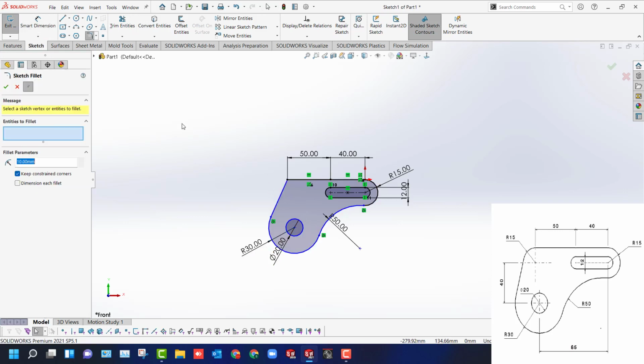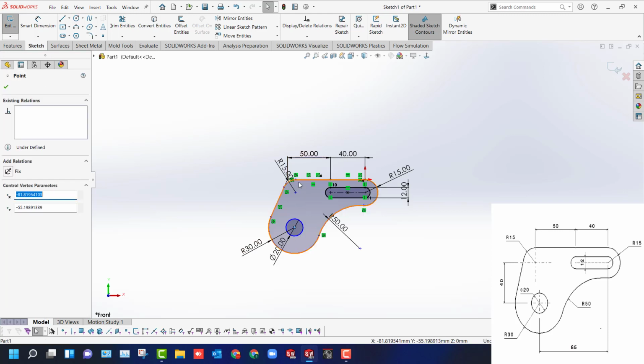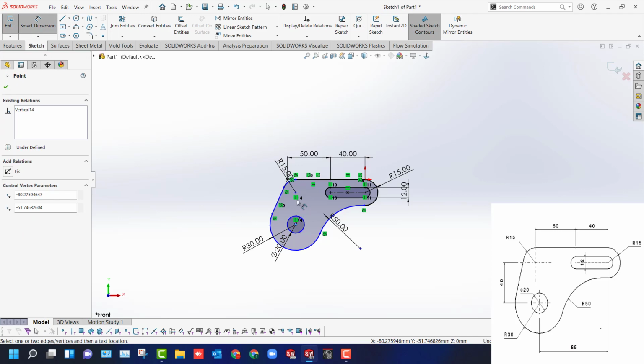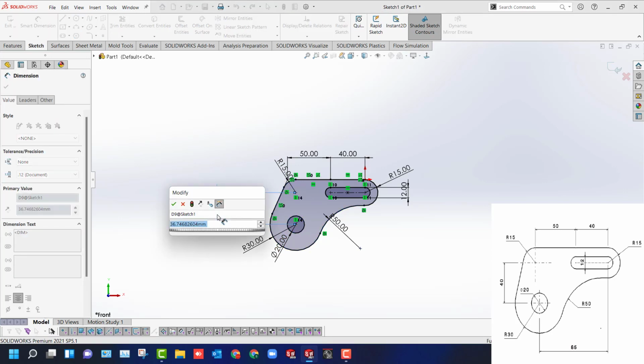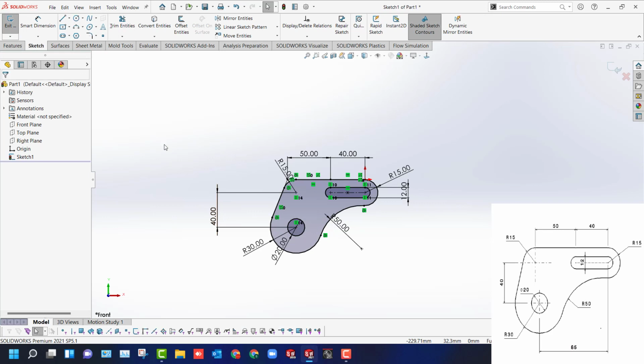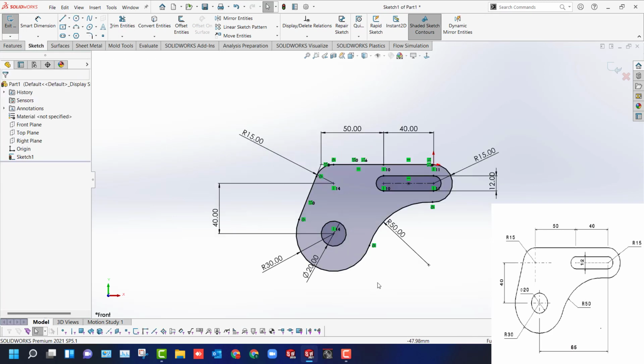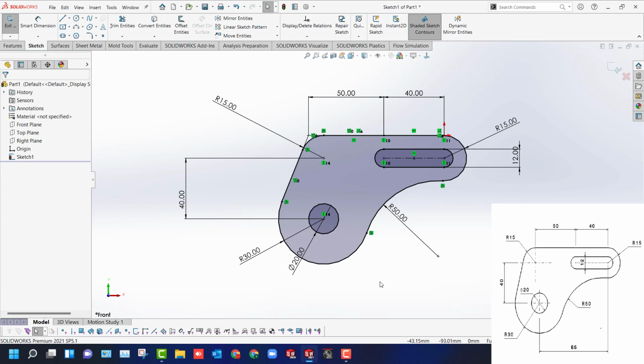Now you can use this fillet tool. At that location you can define the radius of 15. It's 10 here, I'll change it to 15. This is done, so I'll get the center point there, right? That I can use, and I can define the dimension between these two. It is 40 here. Before that you can make it vertical if you want. Now it is 40. That's fine. Remaining everything is fine, so you can go ahead with these. So this is done.